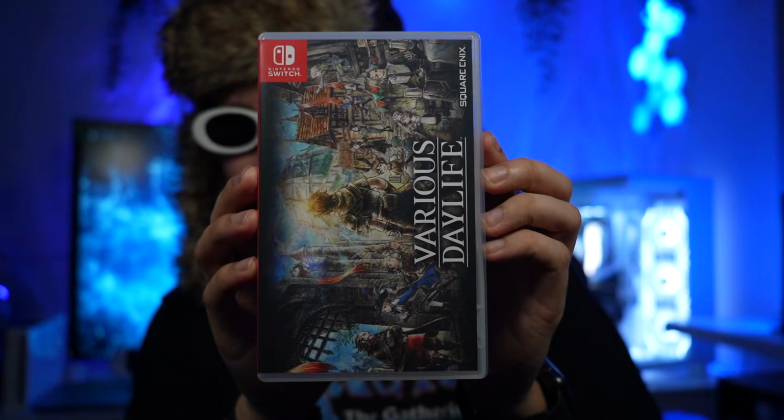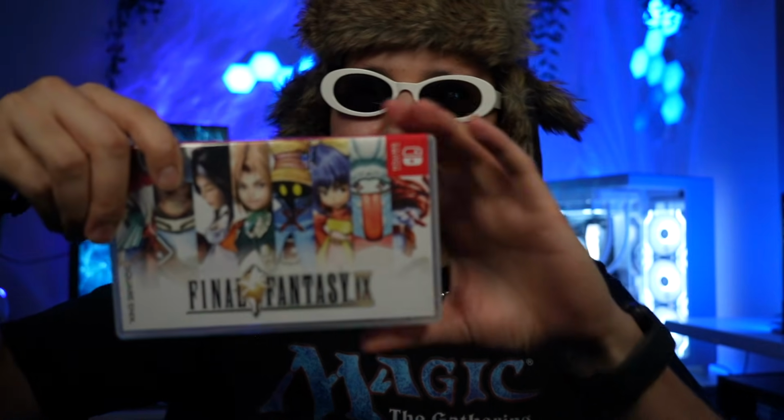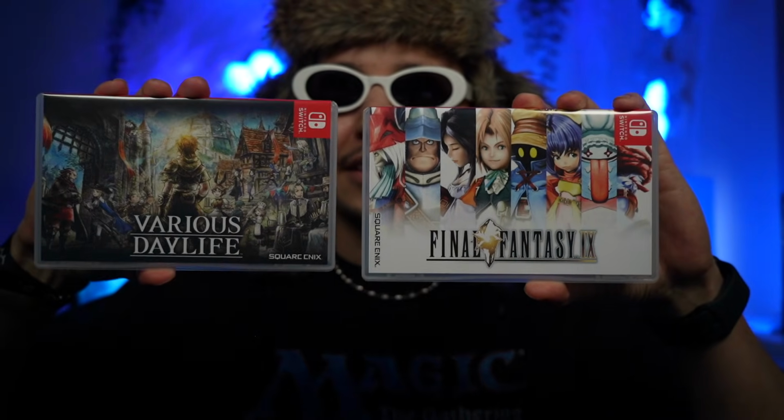Number 4 is Various Daylife. Here's the cover right there, or that way. I'm not sure if it's just me, but it's kind of weird when they put the games on like a side label like this. Final Fantasy IX did the same thing. It's like sideways. Like, what? Either way, doesn't really matter.